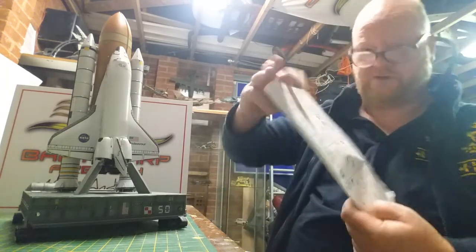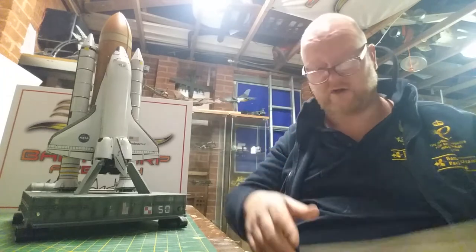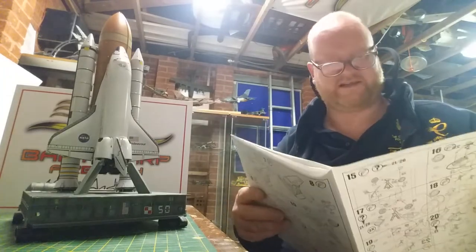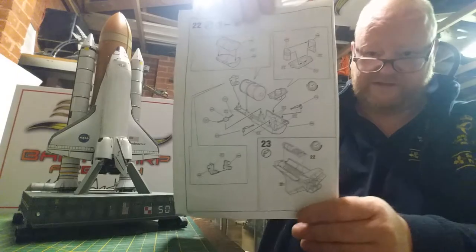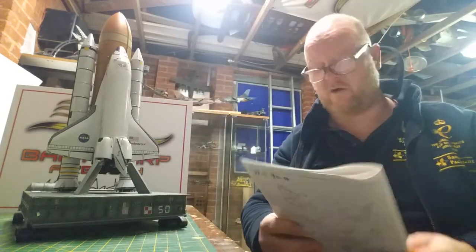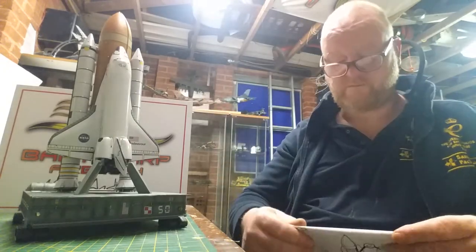As far as the bottom of the screen, can you see just down at the bottom — all the bay doors. They went on all right. Little bit of filler and bit of sanding, no problem. I just didn't do any of that cargo. As far as cargo's concerned, once it's all done, I'll offer you that up.